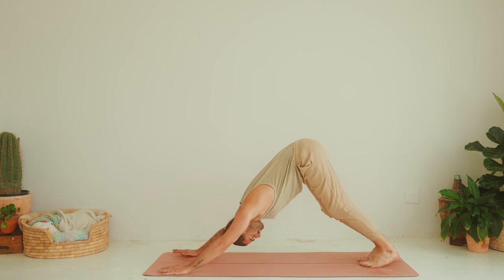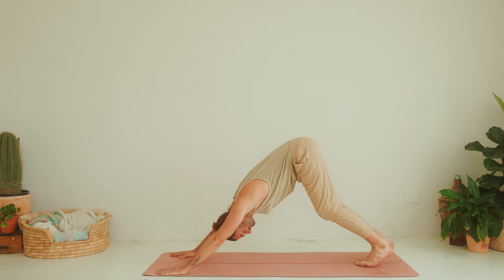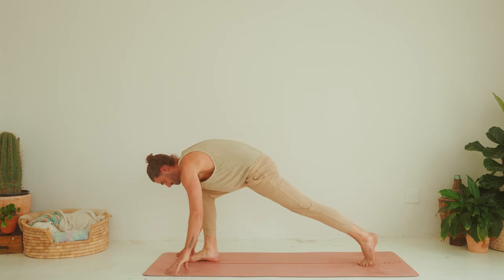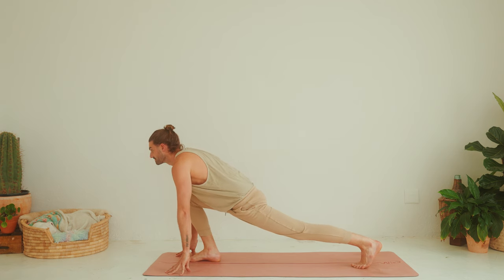Inhale. Exhale, nice. Inhale, three-legged dog, raise your right leg. Exhale, low lunge, step your right foot in between your hands, keep your back knee up. Inhale, gaze forward, open up your chest.